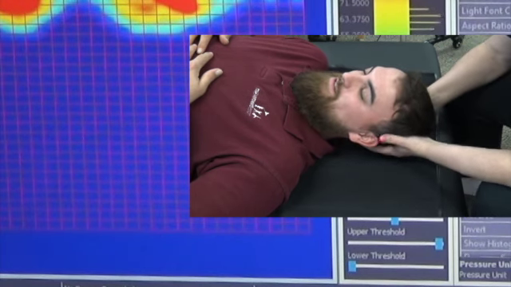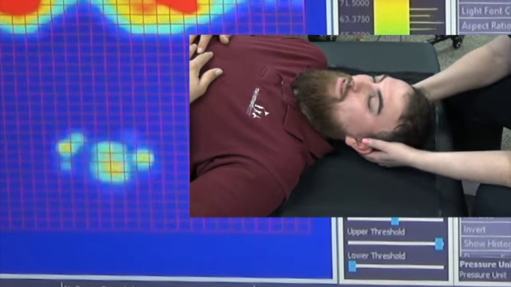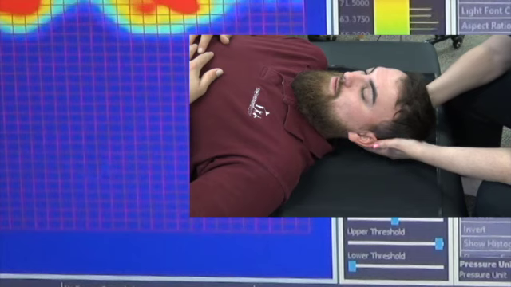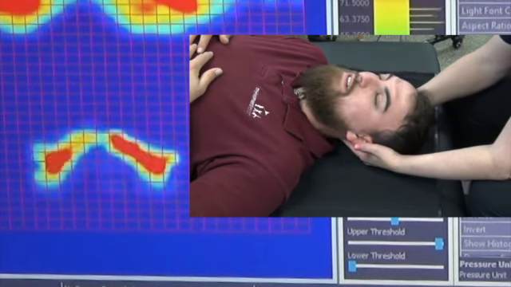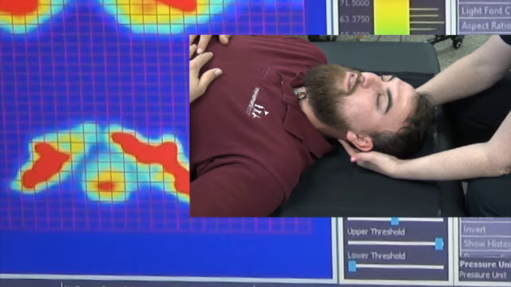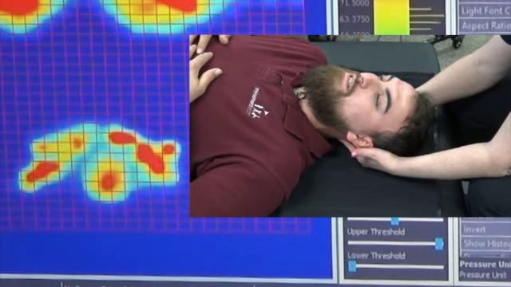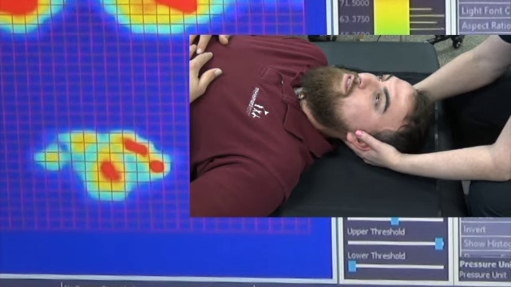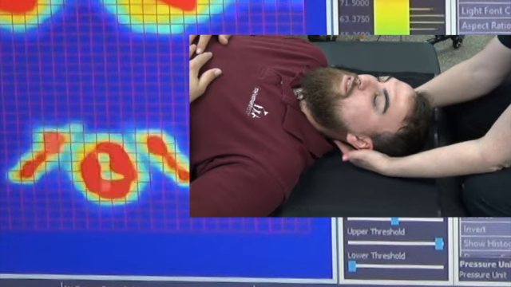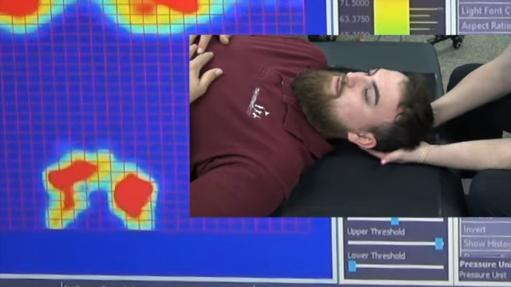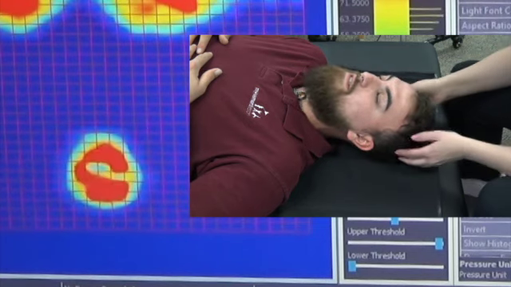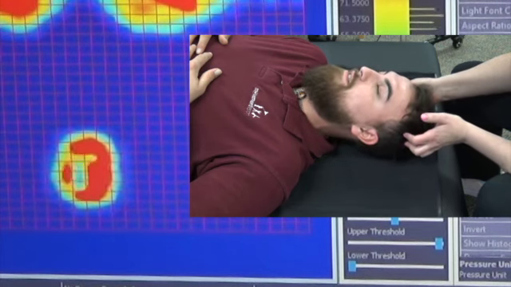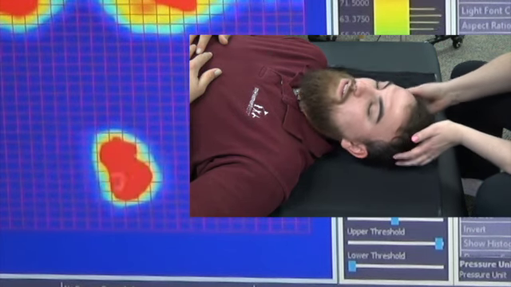When I bring him up and then come back down onto the table, you can even see again where my hands are coming in. Not so much that, if you can see, my load is more underneath versus where I'm holding the head. If I'm holding the head more, then I have less load on the table. I'm using the table to my advantage as I'm picking up the head. Again, you can see the pressure points and the load variations in the head as it's starting to roll around.